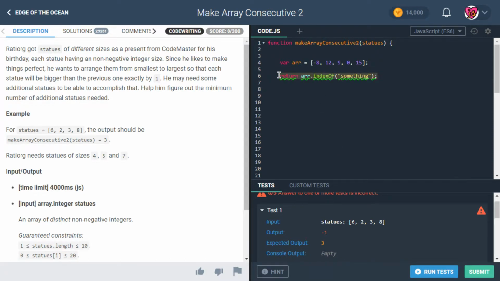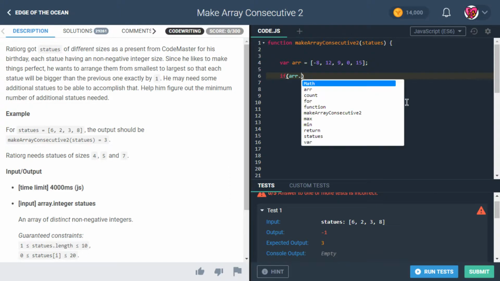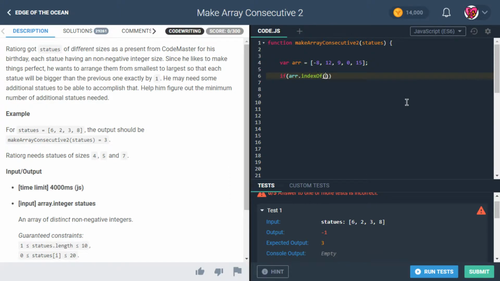So we could say something like, if r.indexOf(5) is greater than -1, then console.log "it's in the array", and else, we'll do a console.log which says "it's not in the array".